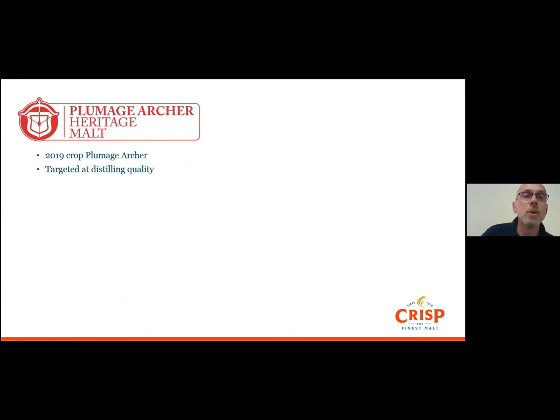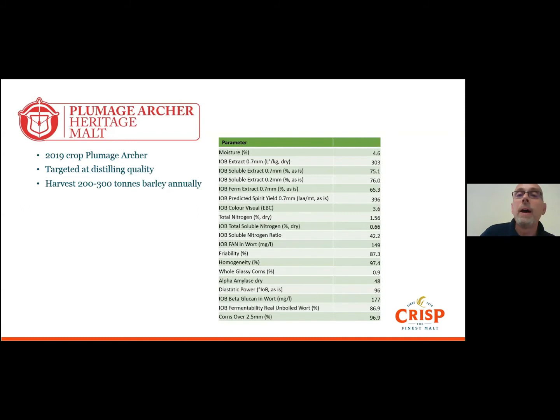On this occasion, we were looking to target distilling quality. We're going to be harvesting 200 to 300 tonnes of this variety as well. And this is the analysis of that in terms of distilling. This is the 2019 crop. Again, we're seeing levels of modification that we would expect to see in a modern spring barley variety. The only shortfall again is extract, and to achieve 396 litres of absolute alcohol per tonne in a barley variety which is more than 100 years old is some achievement.